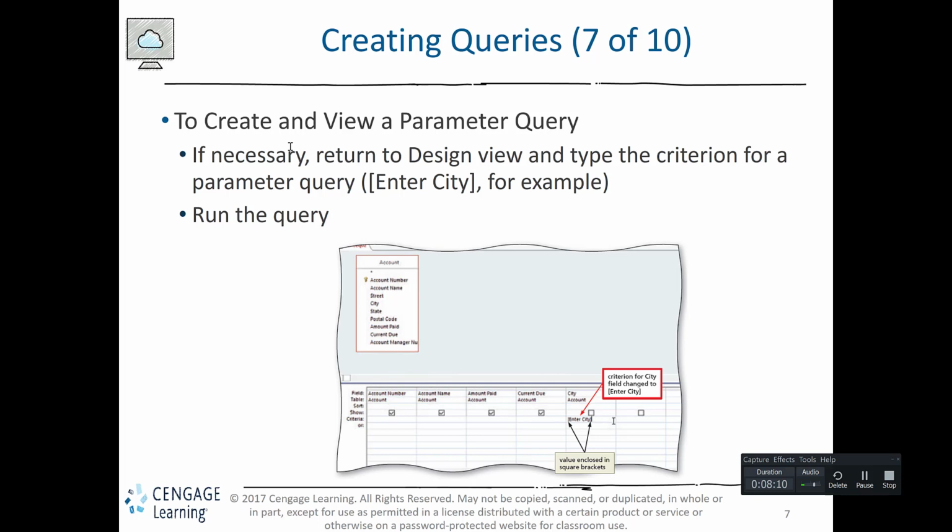I can use a parameter query. These can be really useful if you have a setup query that you need to run repeatedly, but the actual criterion in that query changes each time. It's a fairly common thing. It's kind of like a runtime parameter. So I'm just going to do exactly what they're doing in the presentation here.